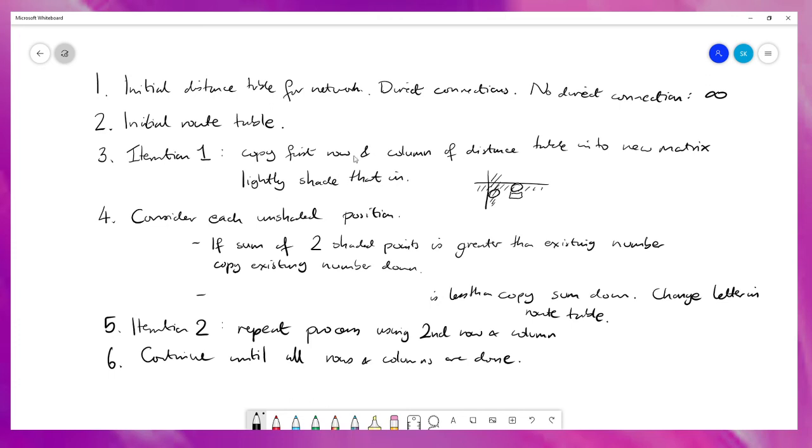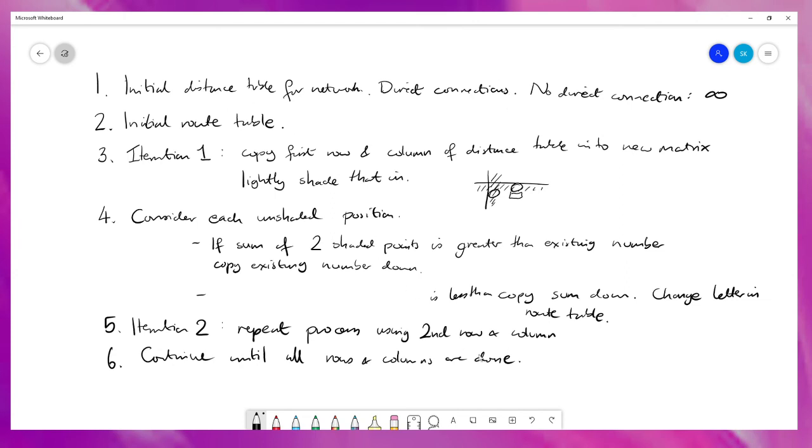Now, quite often, the tables that you will be filling in are given to you in an exam. So you don't have to sit there drawing out a bunch of tables. Quite often as well, if they want you to do Floyd's algorithm, the maximum size of a network they'll do is really 4 or 5. They're not going to get you to do it for much more than that, because at that point it's just repetition. Now, the other thing that Floyd's algorithm does much better than Dijkstra's algorithm is it deals with negative weights and directed networks a lot better. So it has its bonuses, but as you can see from here, repeating the process for however many vertices you have is very lengthy, whereas Dijkstra is a lot quicker, but it only does one specific thing.